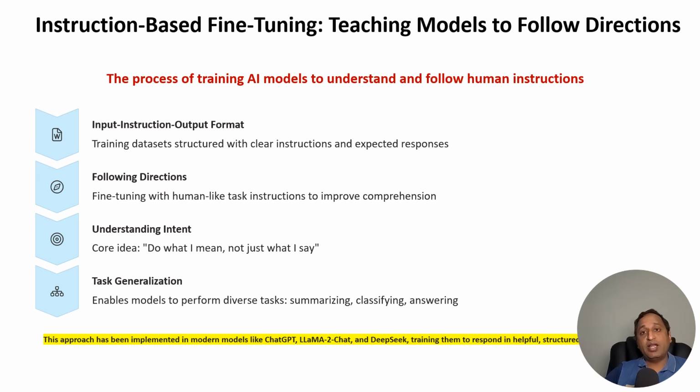Instead of random text, we give the model carefully curated examples that pair a clear instruction with a desired response. We'll see how we form instructions in the coming demo, where we are going to make an instruction dataset. In these datasets, the model sees thousands of tasks written in natural language and learns to complete them correctly. The beauty of this is generalization. Once a model sees enough diverse instructions, it can handle new ones it hasn't seen before. That's why instruction-tuned models are used in almost every chatbot you see today.